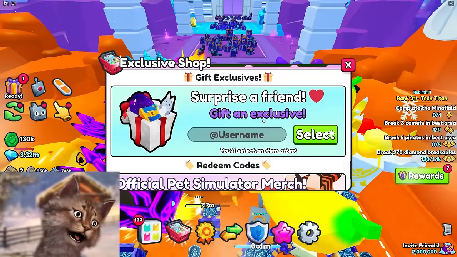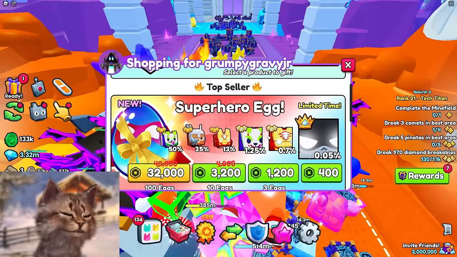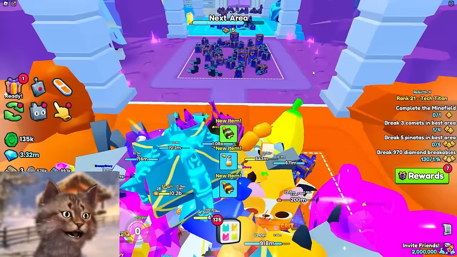Oh, you can gift people. I can use this to gift people. That is cool. So let's say I'm sending it to Gravy Koala Man. And then I can pick this. Dude, you're about to get, yes. And then I can just send it to him. Wow. That's cool. And it says his mailbox. Oh, so she's using a mailbox. But you can send exclusive stuff. That's cool. I like that.